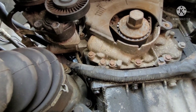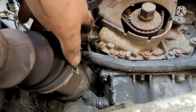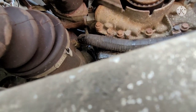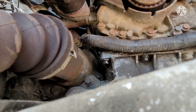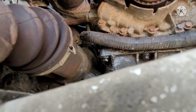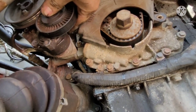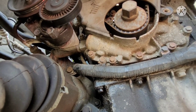That's a bit of a pain, but they got to. Yeah, because it can't even go in that way. It'd be nice if we get this off, but I took one bolt off there. I think there's another one up top there. I have to pull the tensioner down around. It's a bit of a pain in the ass. I don't know why Land Rover's done that, but okay. We'll get it out.